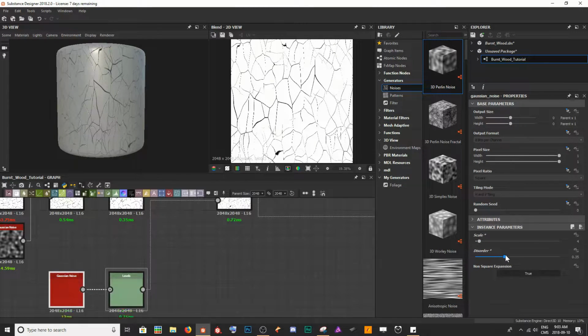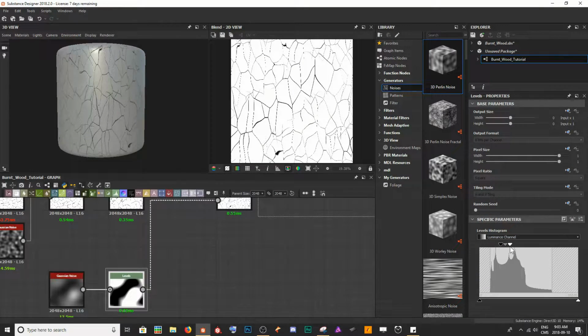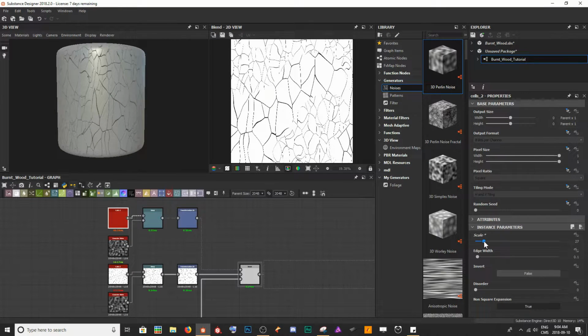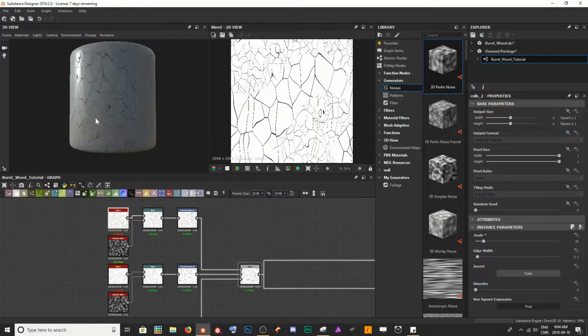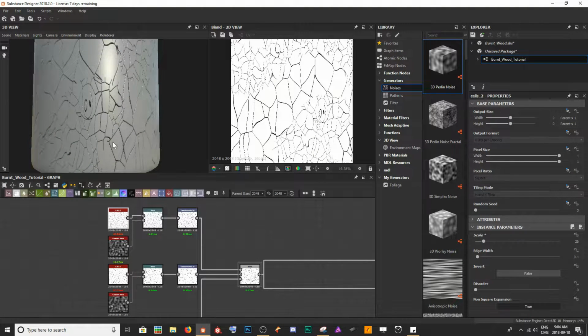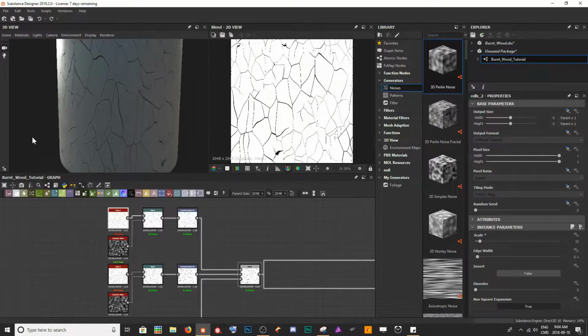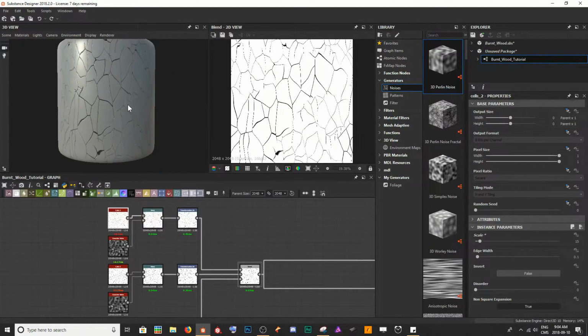You can play around with the disorder as well, trying to find a nice central spot on our levels node here, just to add a little bit of variety. And you can see now if I play around with our smaller cells, it's going to help break up the monotony of our single-sized cells here. So I'm going to hit Control Z. And for now, that's looking pretty good.